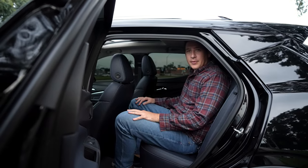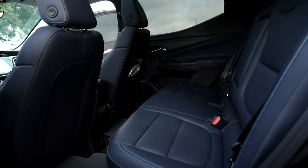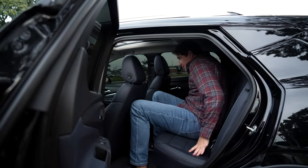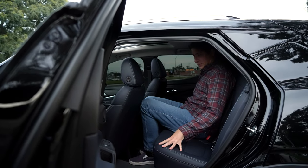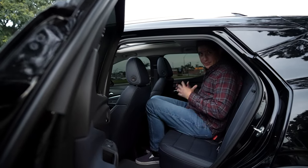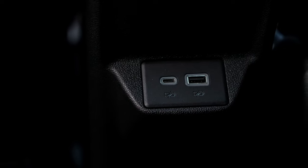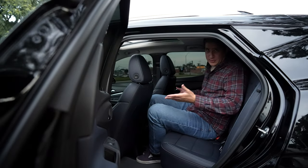The EUV comes equipped with really nice leather seats. As a tall person, one thing I don't like is getting in and out of the back seat because you have to bend your neck. But overlooking that, it's a really nice backseat interior. Sitting in the middle seat is also comfortable, though if you have two large adults on either side you might feel a bit cramped. It's got USB-C and USB-A charging ports, and overall it feels really comfortable regardless of seating position in the rear.